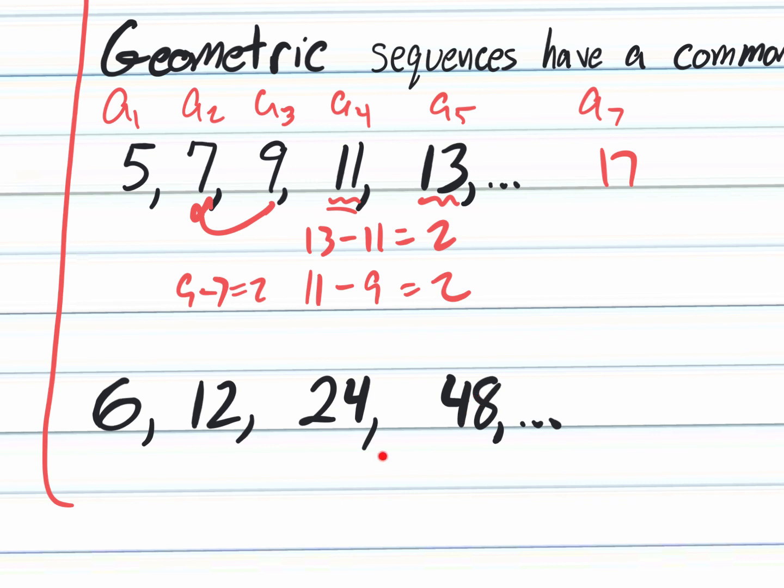There you go. So this one down here, you're supposed to check and see if it's arithmetic. And if you did go 48, take away 24, that's 24. But 24 take away 12 is not 24. So there is no common difference. Then you should try common ratio. And again, for common ratio, you pick a number and you divide it by the previous number.